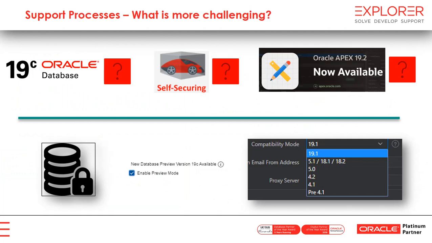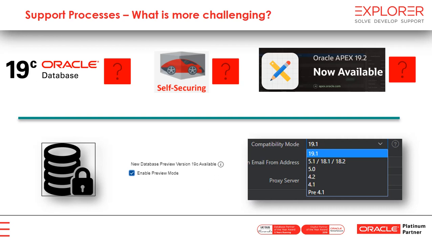There is one thing with the autonomous database which I think at the moment does present a bit of a challenge for support, and that is the auto-patching and upgrading. I personally just don't know enough about it yet and how it's going to work. The impression I'm getting is that I potentially might go to bed one night and wake up to a new version of the database or Apex on which my applications are running. Now this potentially presents a bit of a problem really to supporting an Apex application. Ideally in the support world, upgrades and patches should be planned and tested beforehand before going into production.